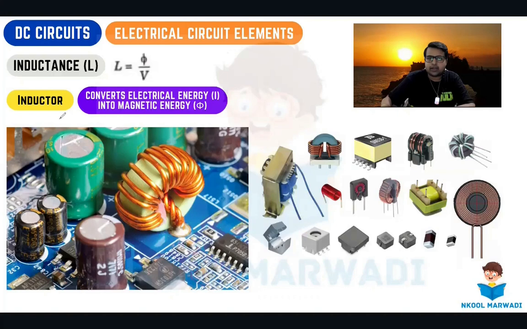Okay, now let us look at the inductor. An inductor is an electronic component using which we can introduce inductance. An inductor basically converts electrical energy into magnetic energy. So the idea is that an inductor also stores energy. Like we saw, a capacitor used to store energy: whenever we pass a potential difference across the capacitor, it used to get charged, then it used to get discharged. Similarly, whenever you pass some potential difference across an inductor, the electrical energy gets stored in the form of magnetic energy.